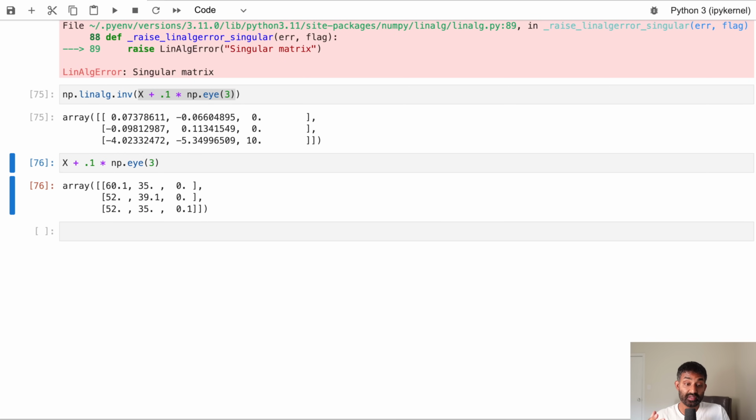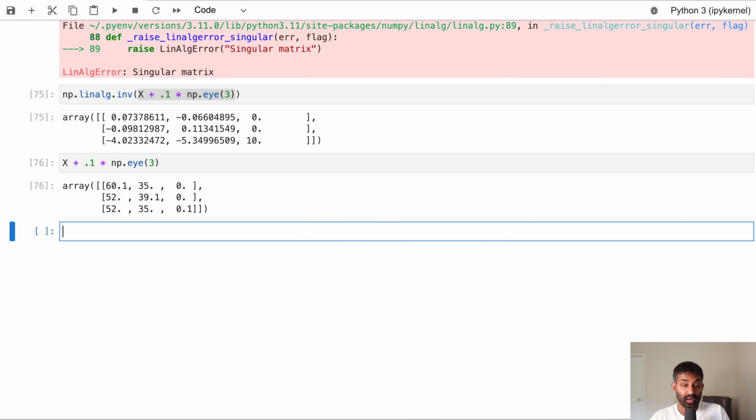And this forces each row to not be a linear combination of other rows and each column to not be a linear combination of other columns. If you see, we've changed it from 60 to 60.1. So now that 0.1 is actually a unique value in that row and column. And same thing in the other rows and columns.